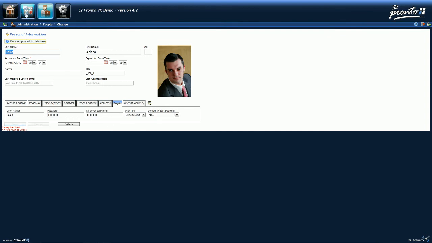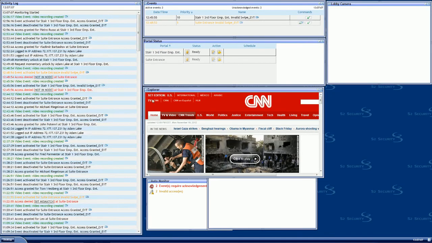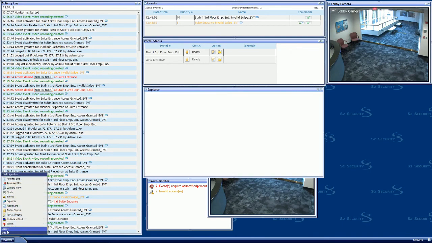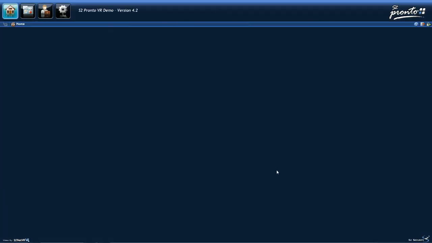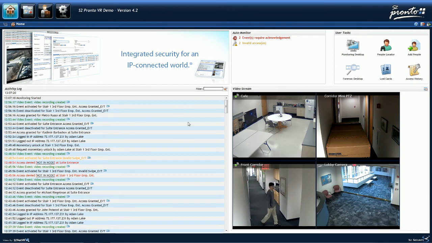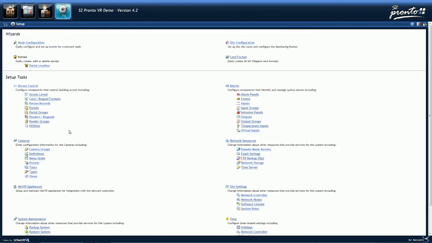And now when I click on the Widget Desktop, you'll see it doesn't present me with the option any longer to choose which one I want. It automatically logs me into the one that I've basically been granted access to. This is perfect for if you have multiple shifts who want to have different views, or just multiple people who access the system regularly. This is the best place for you to go and set up a pre-configure of exactly what they would want to see and save that information for them. And they can save it by their own name if they so choose.